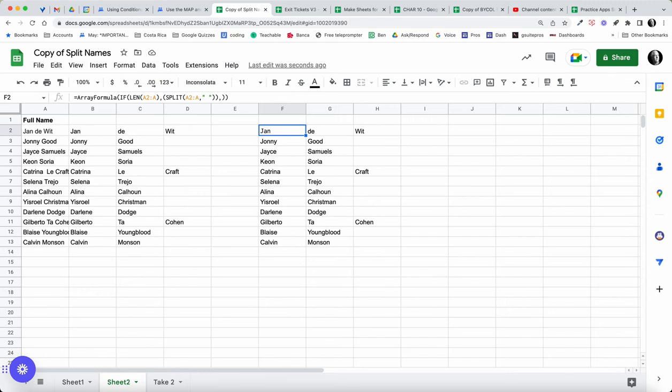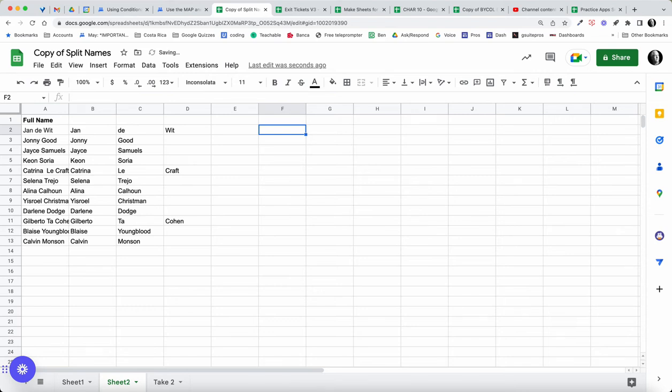So yeah, if you put the comma here, so it says if len, and that's the length. So if the length of A2:A is greater than 0 is what that says, then we're going to split this, else we're not going to do anything. So two different ways to do that same thing. So now what we have is a formula. Go ahead and get rid of that. We'll use this if is blank. If we wanted to keep this like this, then we really don't have the last names in a single column. So we still have to try to address this issue.